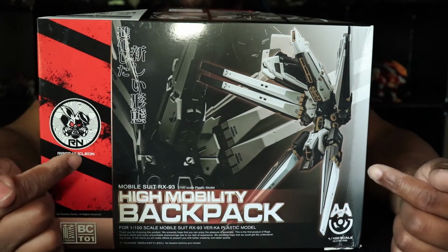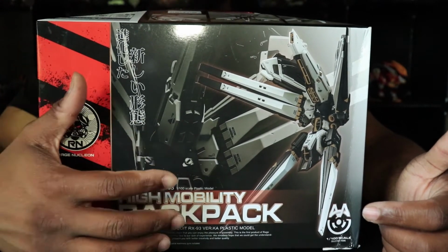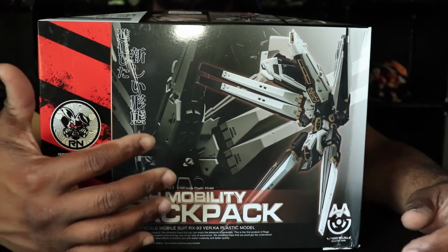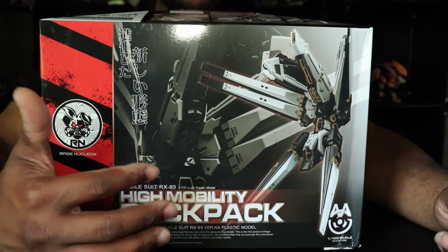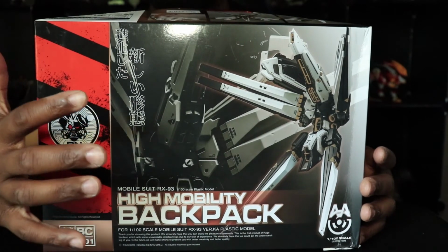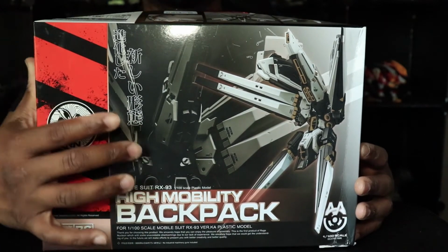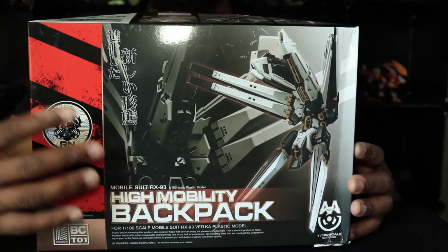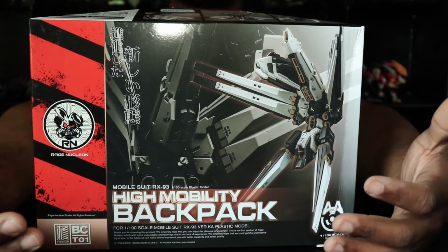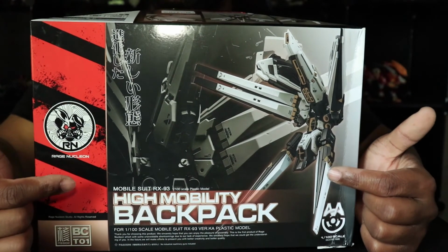That's all that came in the box. I'm very excited about this kit. I'm excited that a kit like this was created for the Master Grade High Nu Gundam. I mean, not High Nu. There I go again. For the Master Grade Nu Gundam. Because I feel like this is what the Nu Gundam needed. I feel like it's the backpack it should have had instead of the one in the anime. Yes, I know that one in the anime, it is what it is. I can't change that. But at least for my kit, I can with this backpack.